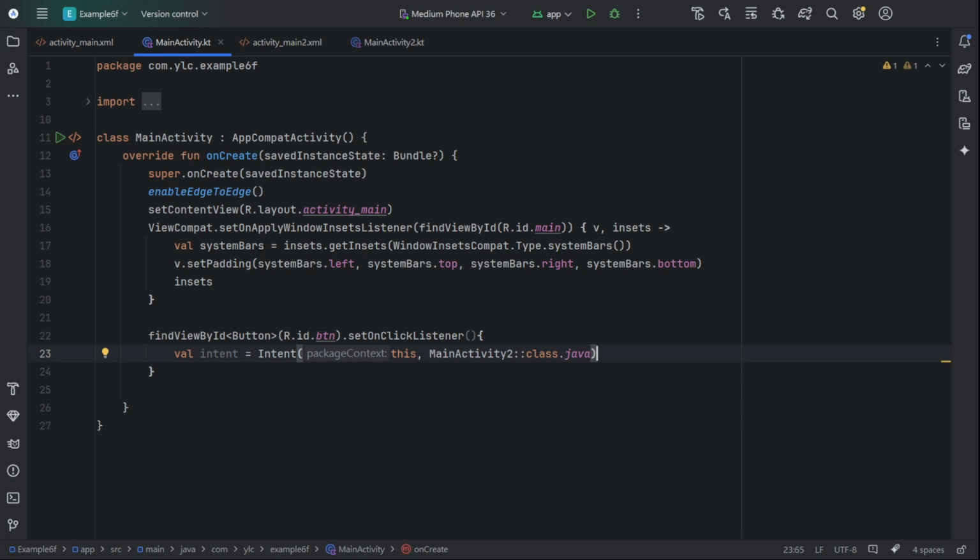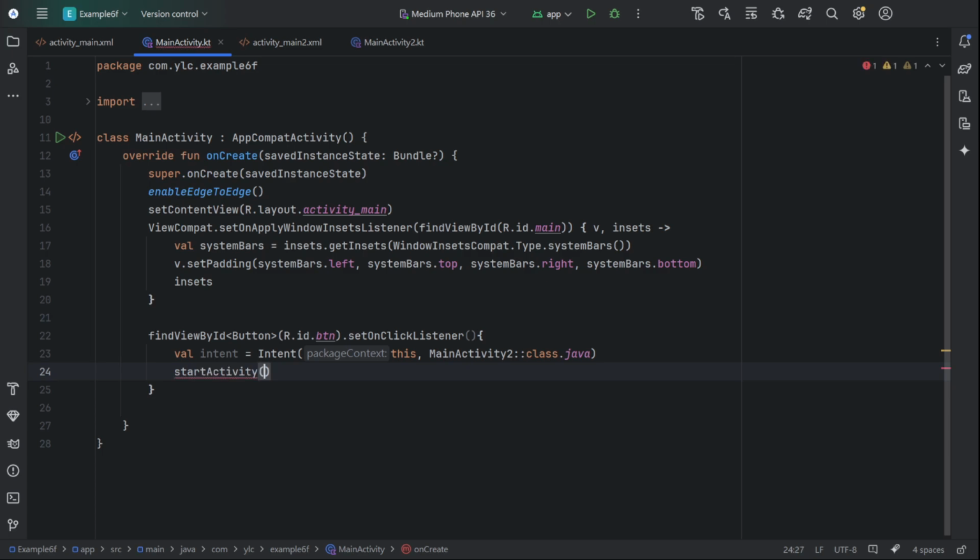So what we're gonna do now is we're gonna start activity. How are we gonna start? Through this intent we just created. So it's like we are defining what our intention is. I want to go to main activity 2 by starting the activity and adding the intent right here. So my intention is start activity, which one? Main activity 2 right there. All right, so let's see what would happen when we create it like this.